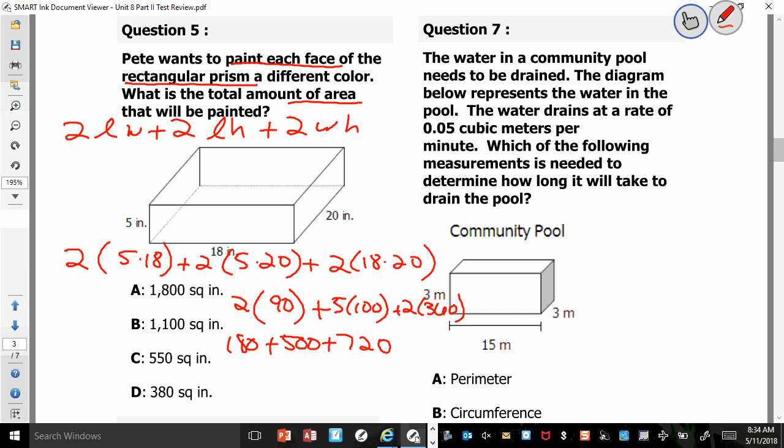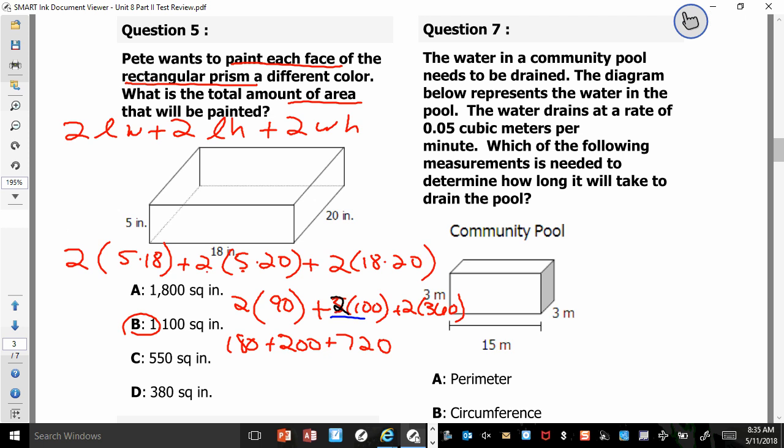Oh, here's where we went wrong right here. Should be what? 2. This should be what? 200. Now we got it. What do you get? Always check your work. That's why we check our work. B. So I took this accidentally from there, but it should have been that. So 200. There we go.